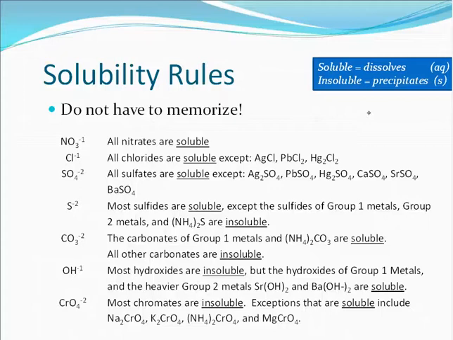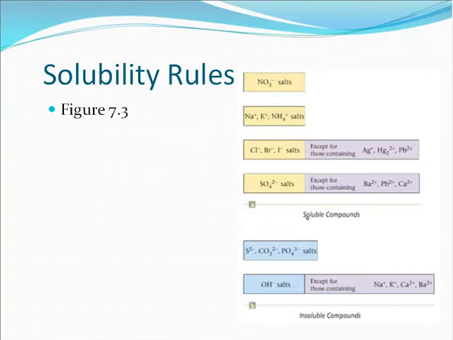And these rules tell us, through experimental data that has been collected over time, what generally will be soluble or insoluble. Soluble, again, remember, means that it has dissolved. It's aqueous. Insoluble means it will not dissolve, so it will precipitate or fall out of solution as a solid. They generally go from things that are more soluble to things that are less soluble. And there are some exceptions, so make sure you pay attention to those when you are predicting whether a solid will form when you mix two aqueous solutions together. Your book has a nice picture that I really like, figure 7.3, that illustrates this visually. I think it's a little bit cleaner, although it's not quite as complete of a picture.